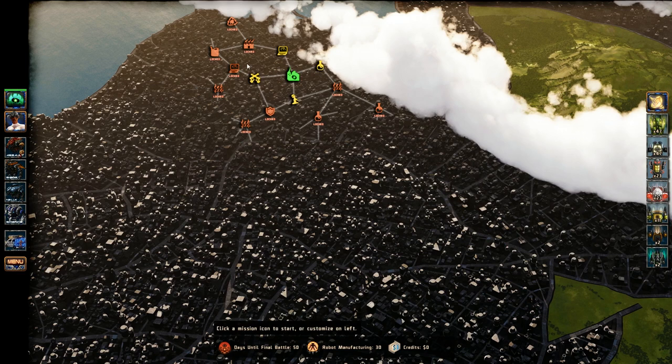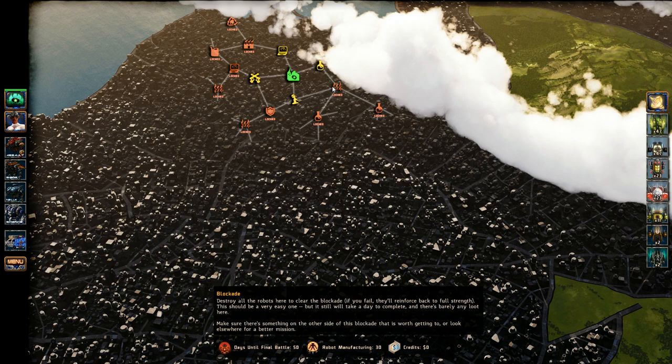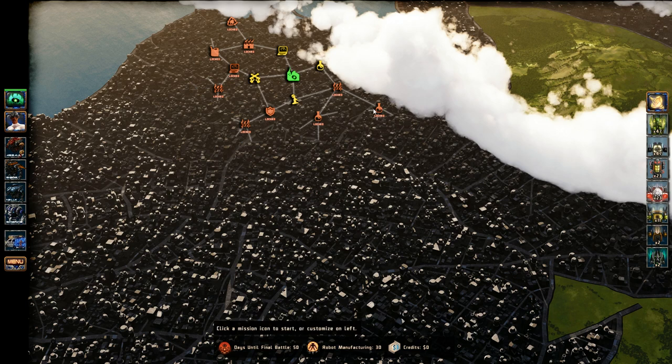And we have hostage rescue missions, firefight missions, destroy all the bots to win, science station, capture high quality computer parts there, blockade, destroy all robots here to clear the blockade. If you fail, they will reinforce back to full strength. This is a very easy one, but it should still take a day. And there's barely any loot. Make sure there's something on the other side worth getting to, or look elsewhere for a better mission. So on the other side of it is a science station, two science stations, so it might be worth it.